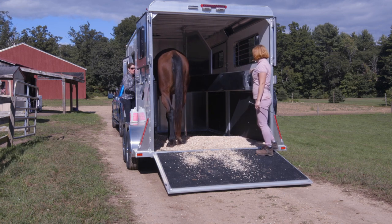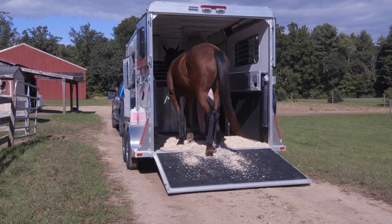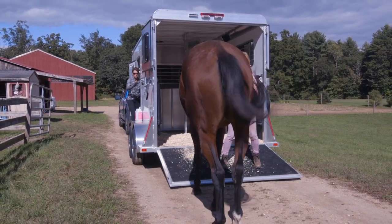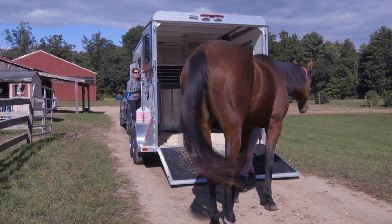Aoife needs to practice her relax button a little bit. We're going to open that partition and let Aoife come back out again. You just keep this going — it's not like, oh yay, they got on once, good, you're done. We're going to practice it a couple of times and see if we can progress to closing her all the way in.